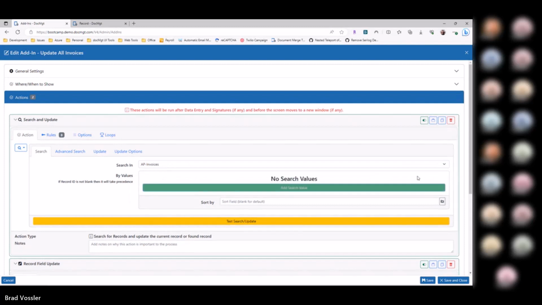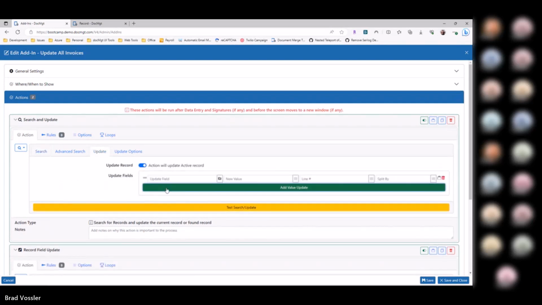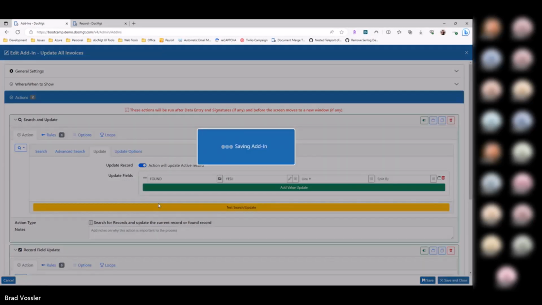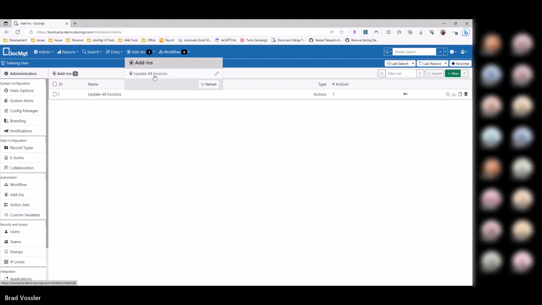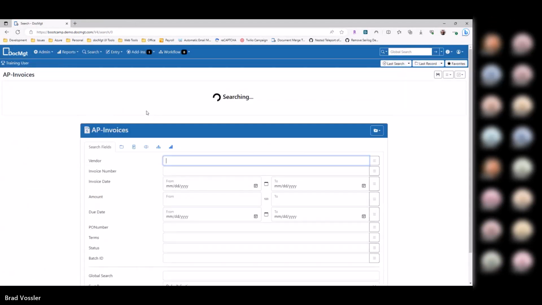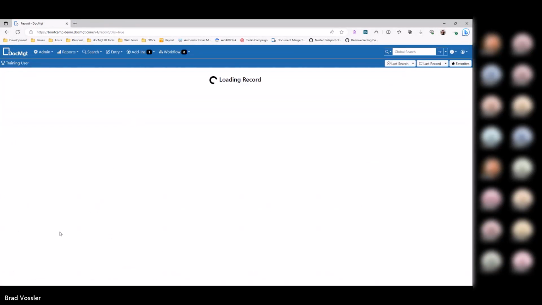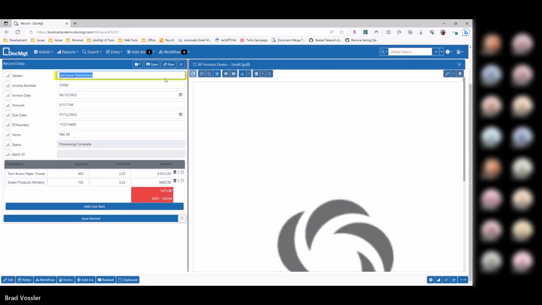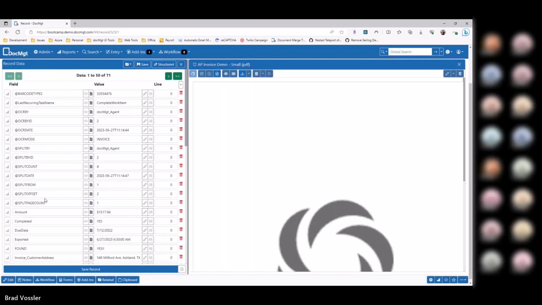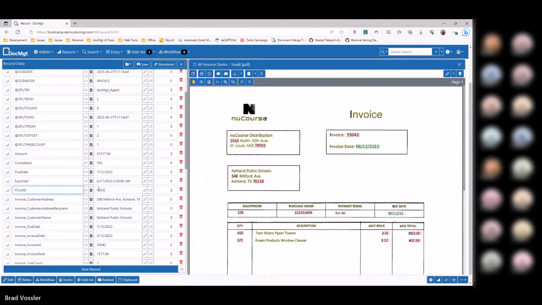I'll just do all invoices. I'm not even going to filter it. For every invoice, I want to update that invoice record with found equals yes. That's all it's going to do. There we go. Now let's go find our invoices. Doesn't matter which one. It should have done them all. Edit. Raw data. Oh, there's my found equals yes.